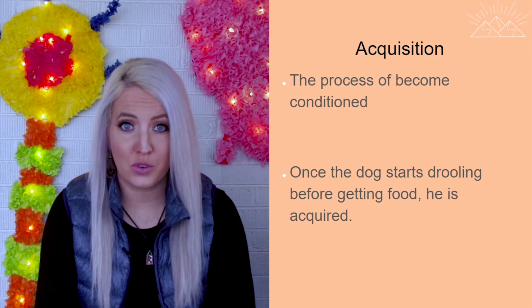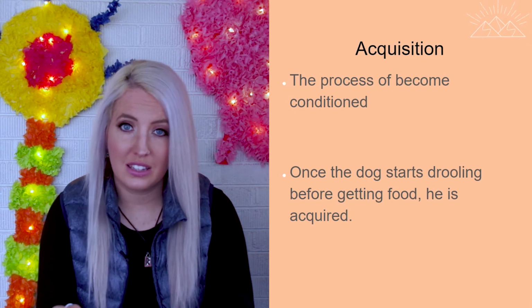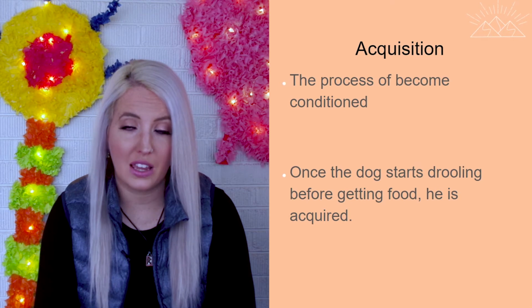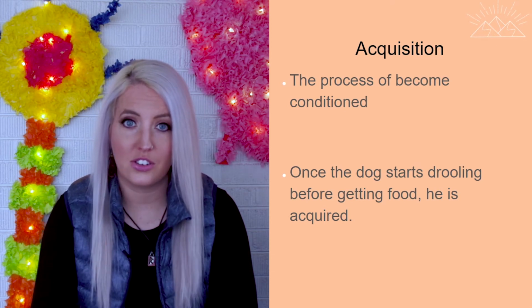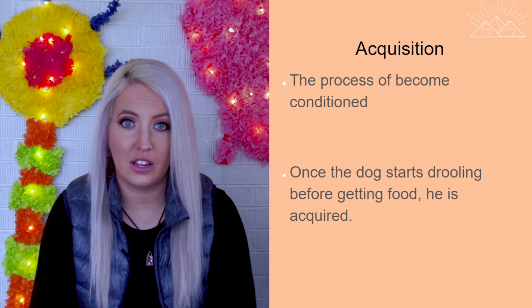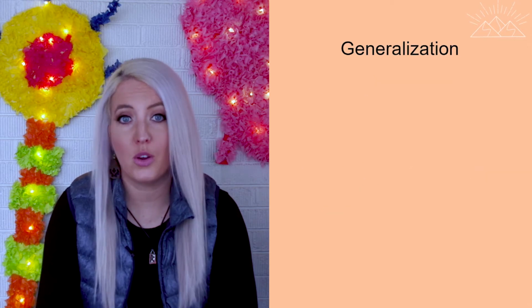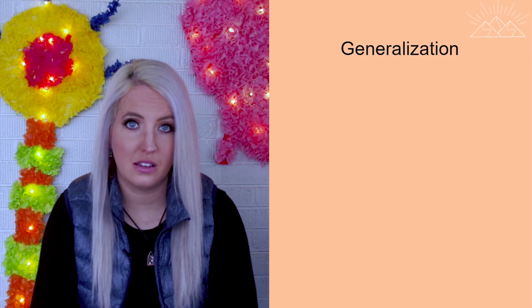And even when you don't turn the lights off, the bell sound can cause that physical reaction in your body and make your eyes dilate. So if you ring a bell and your eyes start to dilate, we know that classical conditioning has been acquired. We know that acquisition has taken place.